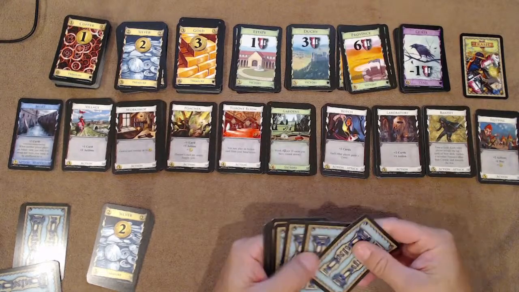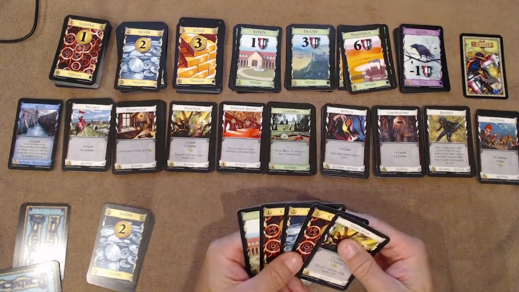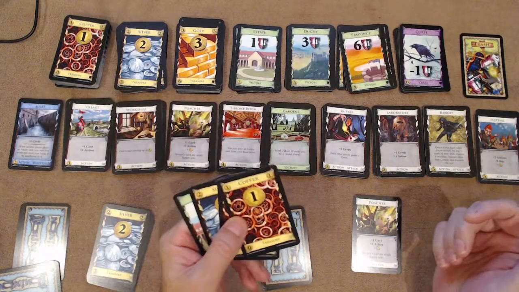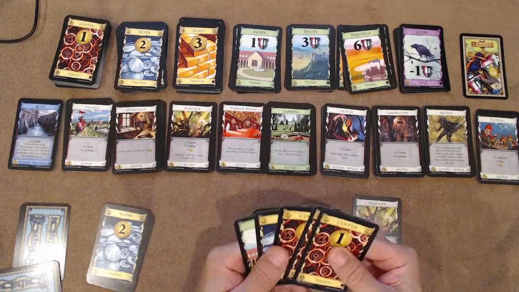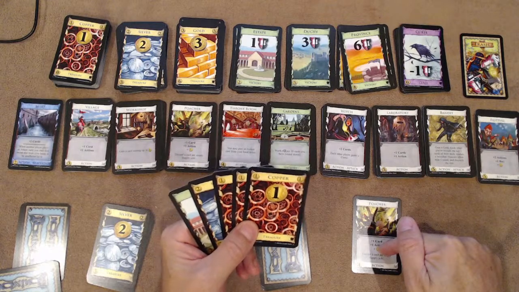All right. 1, 2, 3, 4, 5. Let's see what we get. So we got our poacher. We got a silver and 2 copper and an estate. So we'll play our poacher as our action. We get a card, an action, and a dollar to spend. And our card is this copper. So we get +1 money.